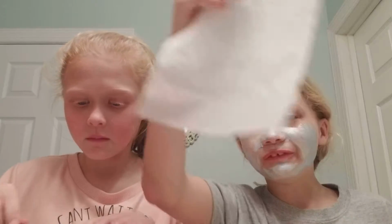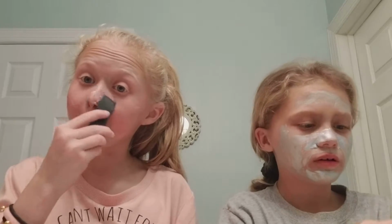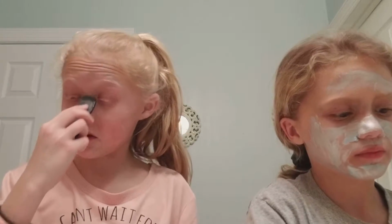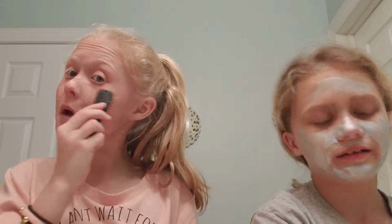I'm trying to get her to help me. Now I have to use my wet paper towel to get it off my hand. That's smearing. Oh, I just got a snap cap in my hand. I'm taking a picture. Okay. I'm going to let mine dry.